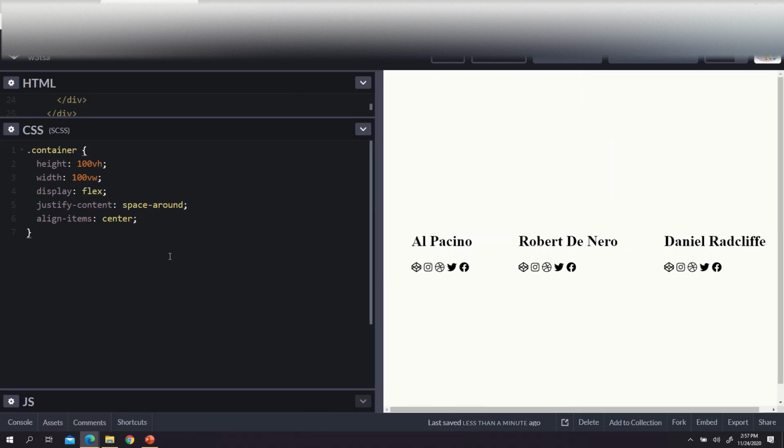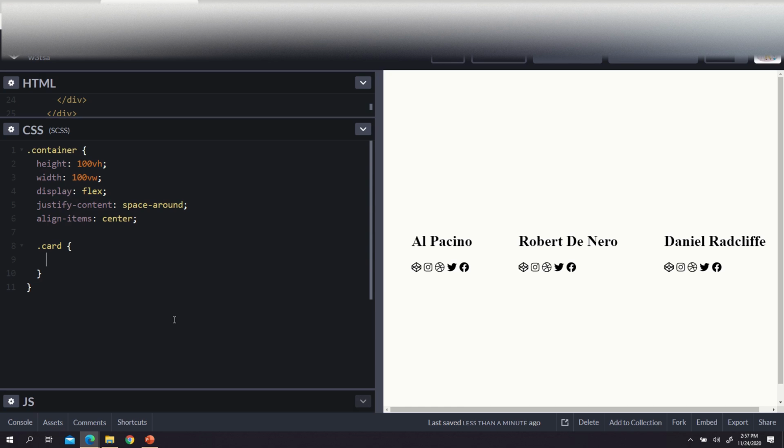Okay, now within the container, because we are using Sass, I can nest the next item here, which is going to be card. So let's go ahead and style the card right now, and for the card I'm going to use the same height and width that was used in the original.